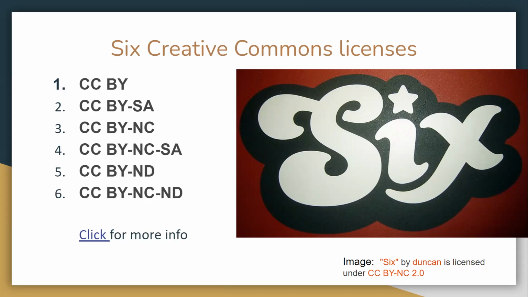All right, so our first one is Creative Commons, the BY. That is an attribution license, and it lets other people distribute, remix, tweak and build on your work, even commercially, as long as they credit you. So it's absolutely the most flexible, the most accommodating license. This is if you really just want your stuff out there and you want to make sure that everybody's using it, that's the one you go with.